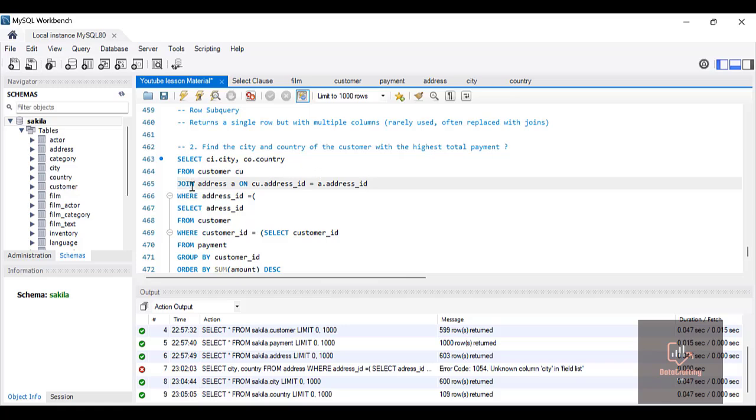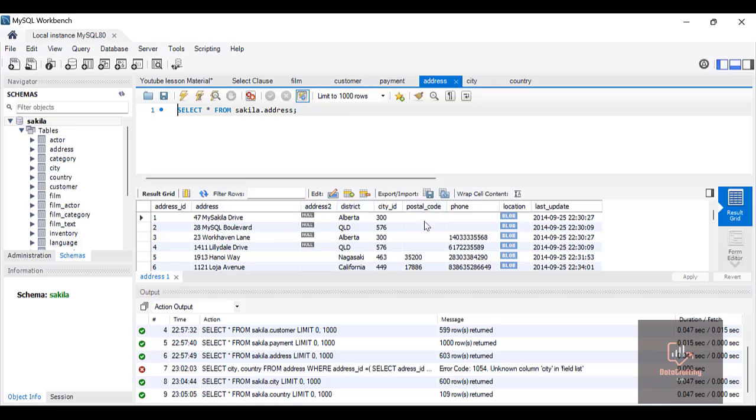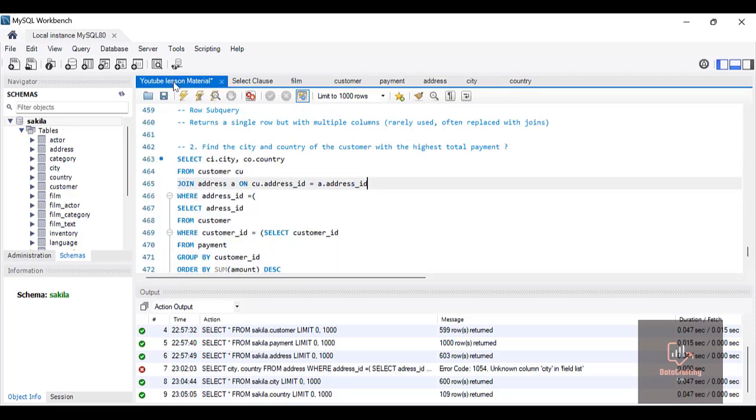Now I joined on address_id. That means it is common to these two tables, customers table and address table. Address has address_id, and customer also has address_id. So we've made use of this address_id to join the two tables together.